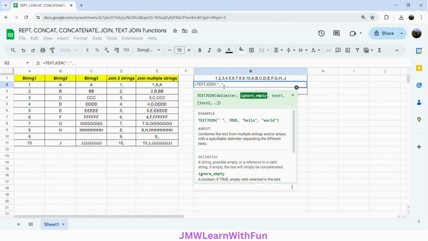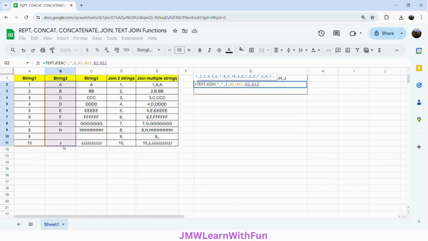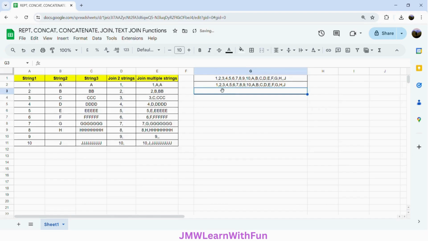We want to ignore empty or null, so 1. We see that we get comma-separated values of column A, 1 to 10, followed by comma-separated values of column B, from A to H then J, no null value.